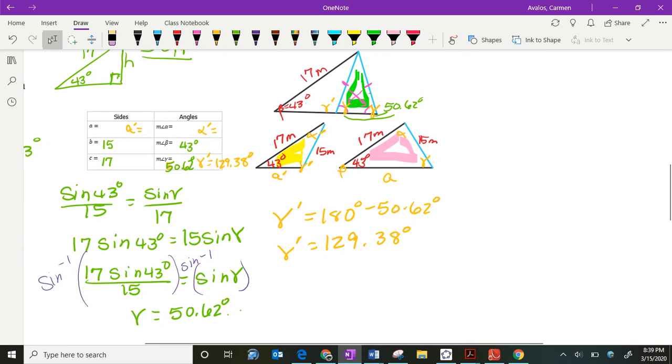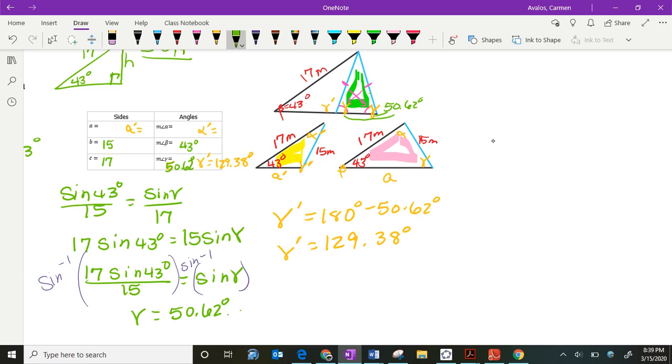So now we want to find out, let's see. So now we know what the gammas are. We could also find the other ones now because we could just subtract them from 180, right? So I could add these two up and find out the other one by subtracting them from 180, because they have to add up to 180 because they're coming from the same triangle.